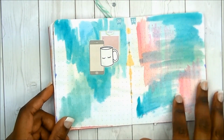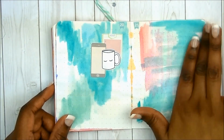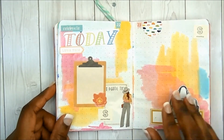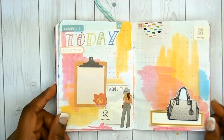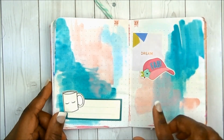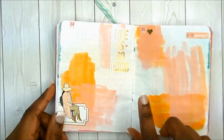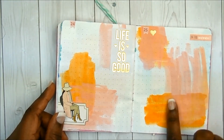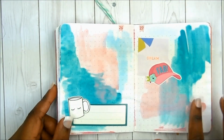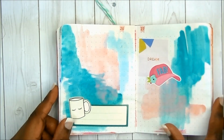All right, now this is another page that was kind of bare, but I just loved the watercolor effect on this side. So maybe once I write on it, it'll bring it to life. And you'll notice on some of the pages where I tried this cross technique, I left them kind of bare because I just love the paint strokes. Like this one is kind of bare.